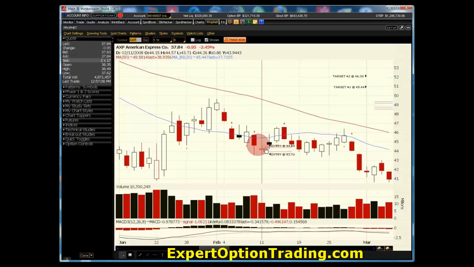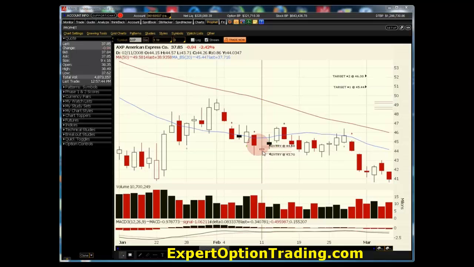What we want to do is see who has the most power on the day after this inside day is created. We want to see who's going to win this tug of war. Is it going to be the bears or is it going to be the bulls? The things that you need to calculate include the range of this particular bar. If we take the high of the bar, which is $44.57, and subtract the low, which is $43.71, we get a range of the inside day of 86 cents.